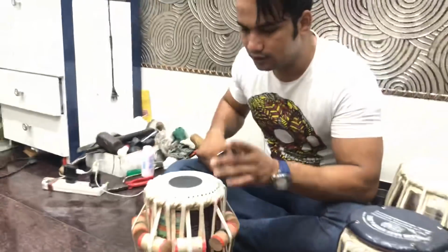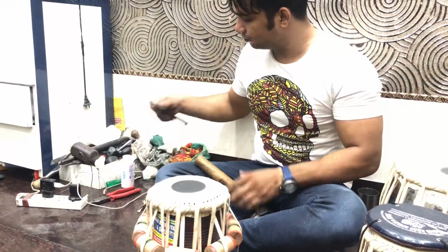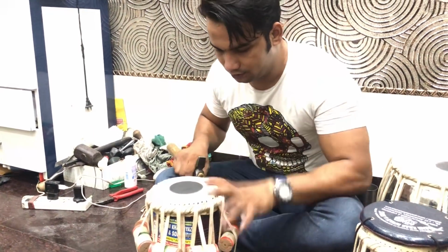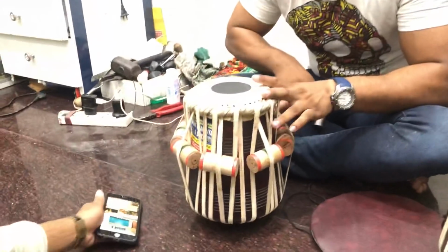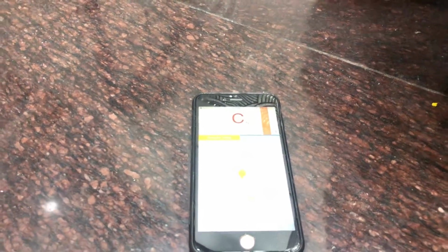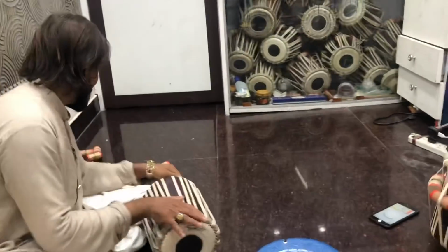This time this one is in C mode. Show on a tuner. Second one, we start. Put a gatta on tabla.